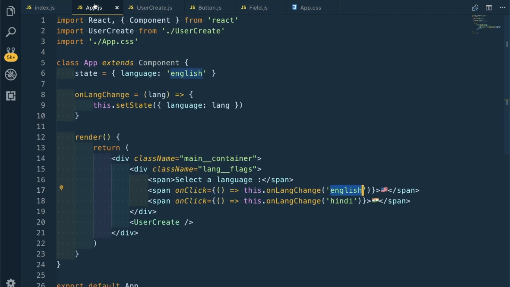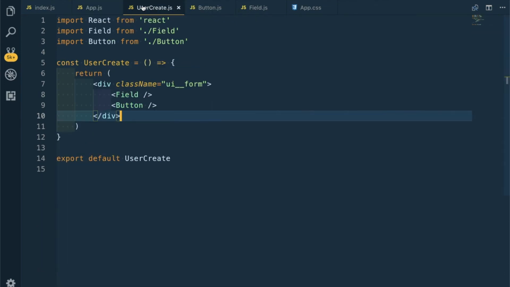So this grandparent will pass to the parent, then to the child. There can be something like another 10 components in between button and field, so we have to pass it to each and every component, or the other option is to use Redux and go through all the boilerplate of Redux and have a central state.